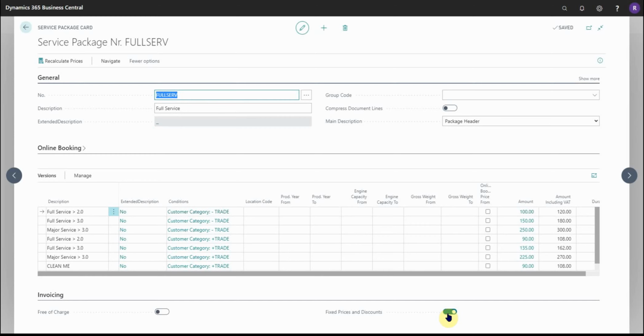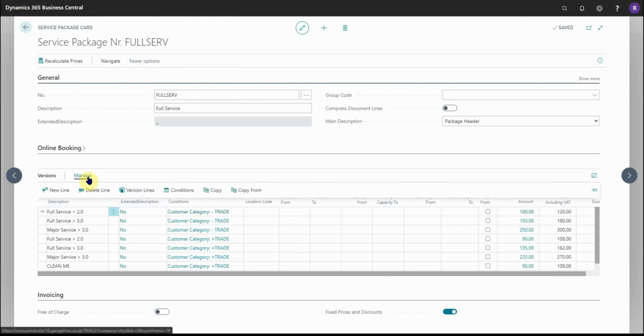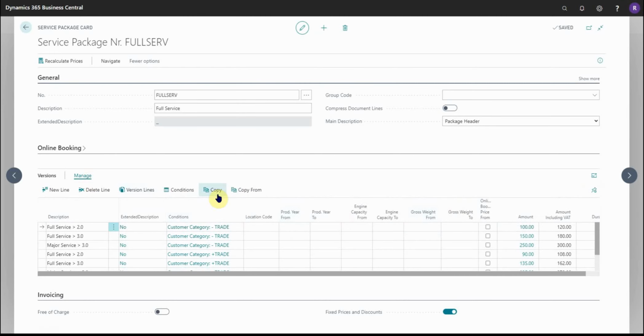Yeah? And because people are going to say, okay, but that means I've got to create a lot more versions. And yes, you do. If you're creating fixed price service packages, you need to have a version for every variation, because you can't use the matrix because it's fixed price. But we did, if you remember, very recently, copy has been there for a while, so I can create a version, then just copy it several times over and then make slight amendments instead of recreating the whole version every time.